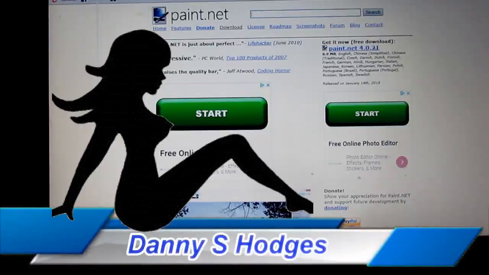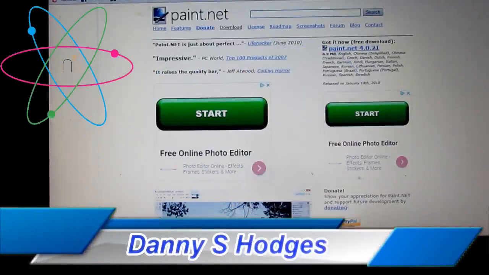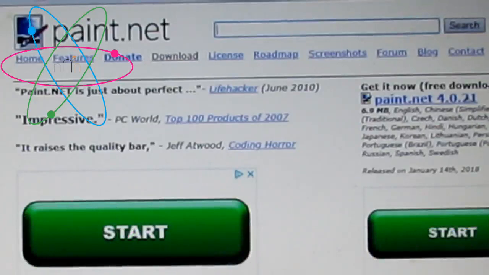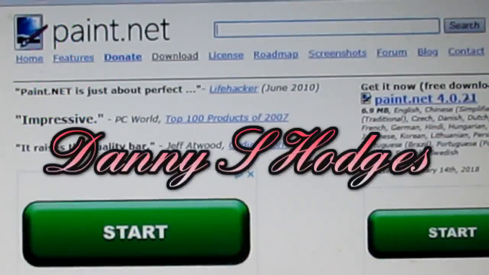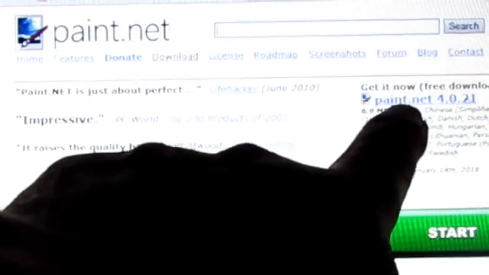Hello everybody. I'm going to show you how to take a picture or photo and make a transparent background on it. This right here is the best, simplest thing. This is easy as falling off a log. Now I'm just showing you where you got to go get it, and you want to click this link right here. Okay, and this is what your program looks like.